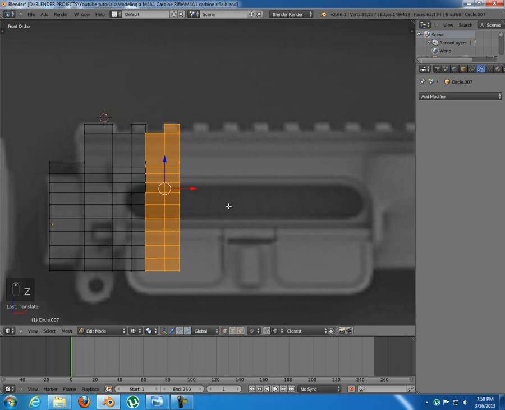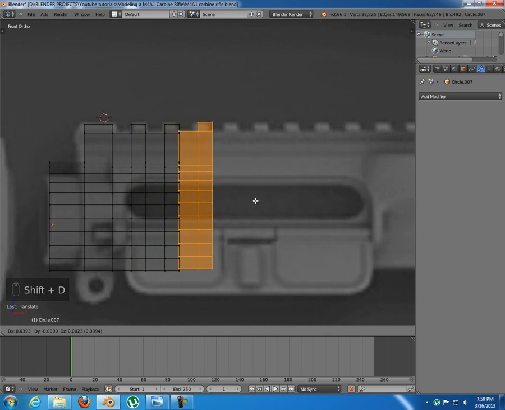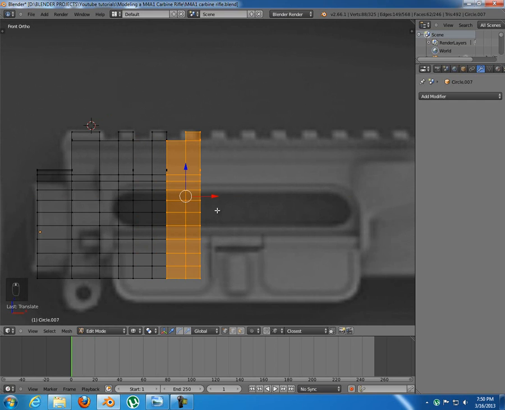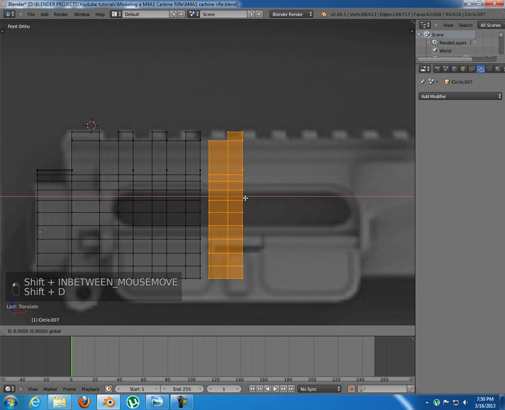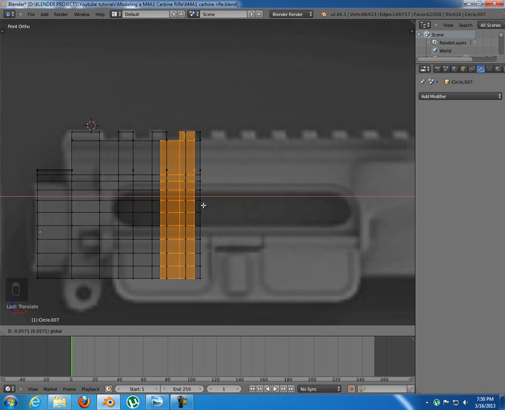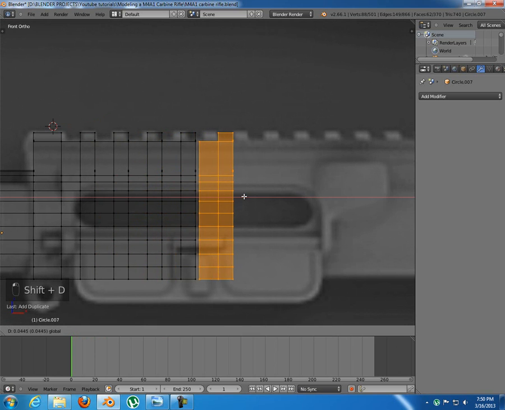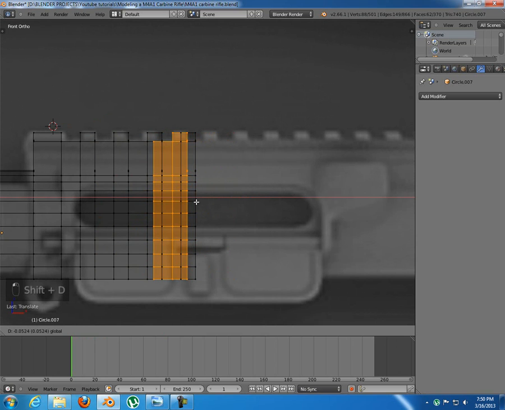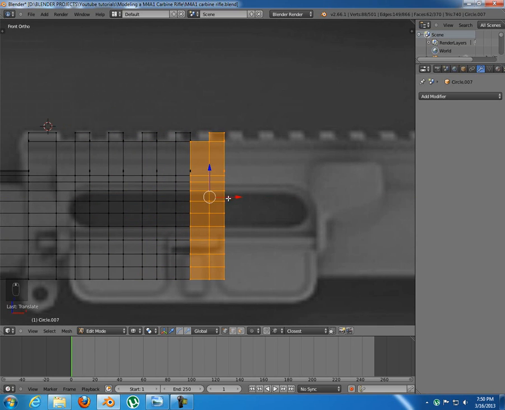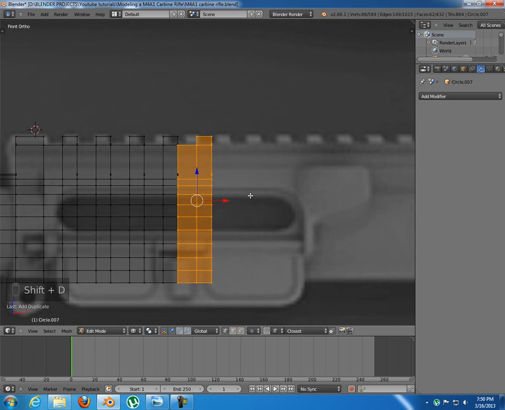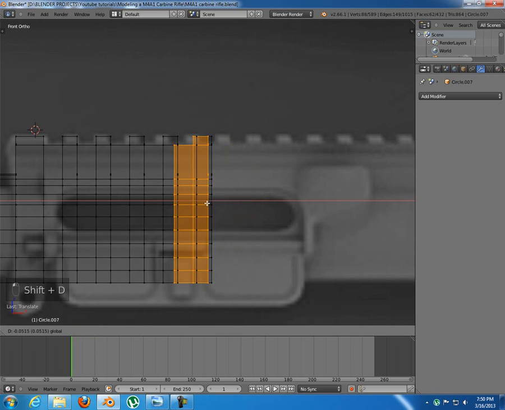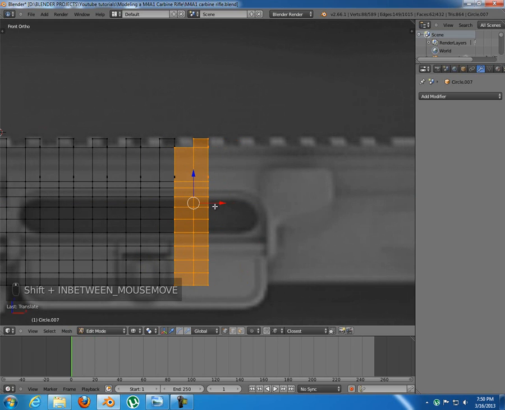Okay, do the same thing, Shift D along X, Shift D along X a couple of times till you have enough of these.